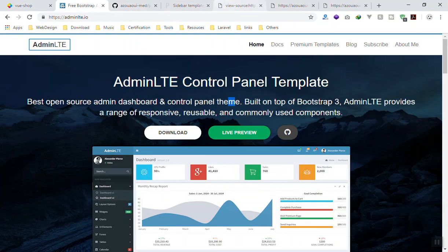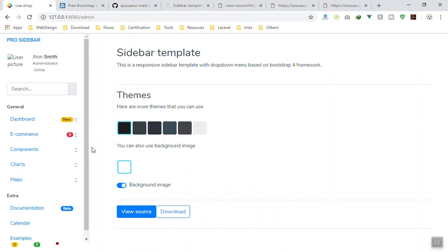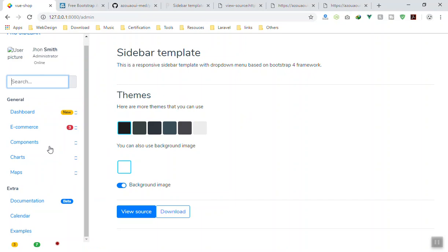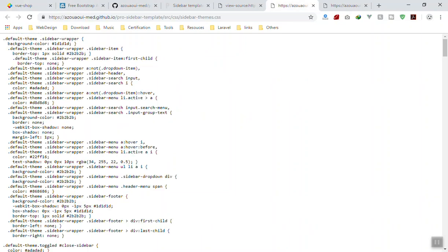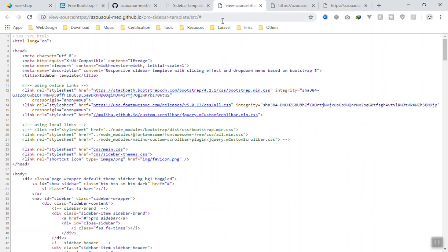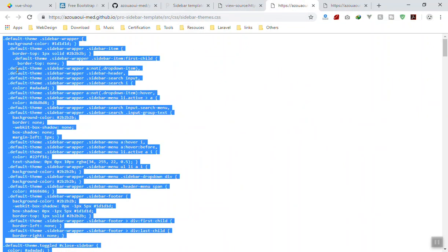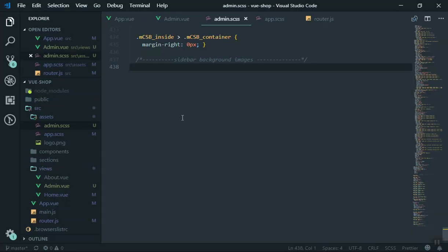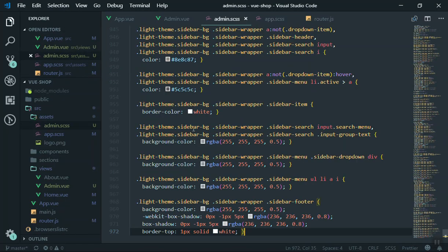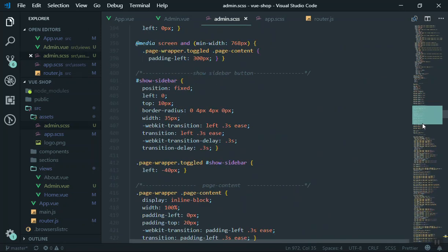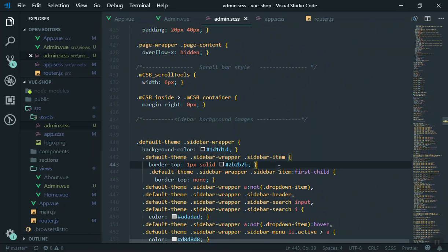And if I come to my application here, yeah, it is getting the shape, right? Now the design is better, except for the JavaScript and the theme. We do not have any theme for this one. The theme is actually the background for the design here. So if I come here, this is the source code for the theme. What you can do is copy it. This is a lot of code. I think we might not need this one, so I will paste it for now, but I will remove all of it in future because they have written so much code here.